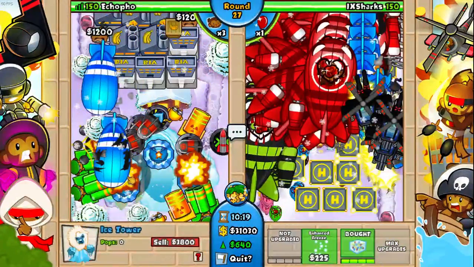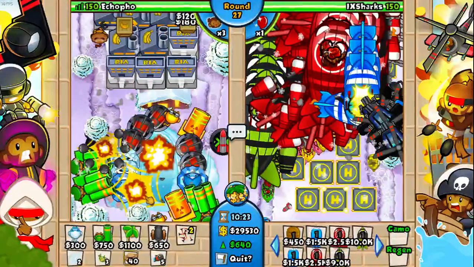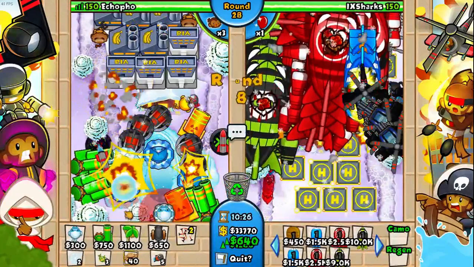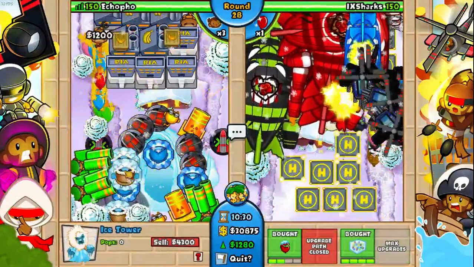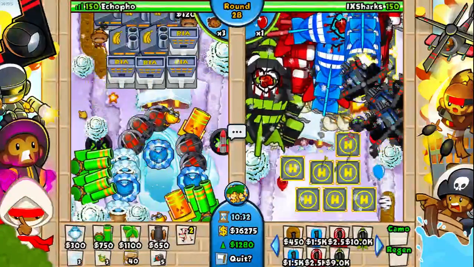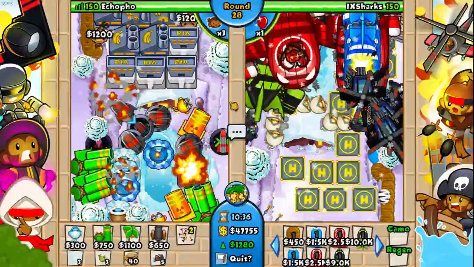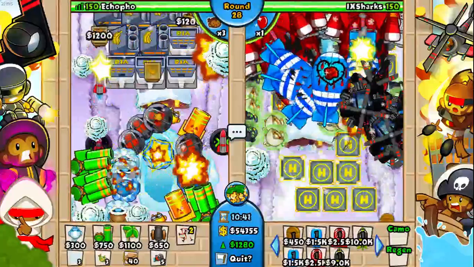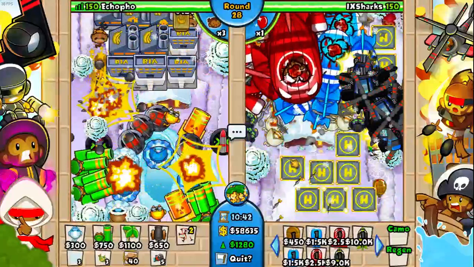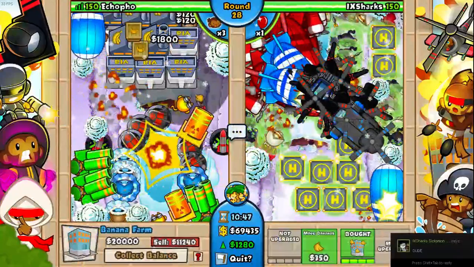I'm gonna get some absolute zeros so I can freeze everything. Yeah, I got three absolute zeros. He defended that like a champ. Oh, he just used his last battle energy though. I don't know why, but he did. So I'm actually gonna rush him one last time in a little bit here.